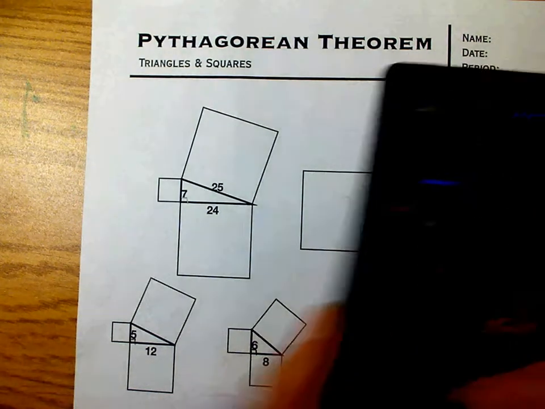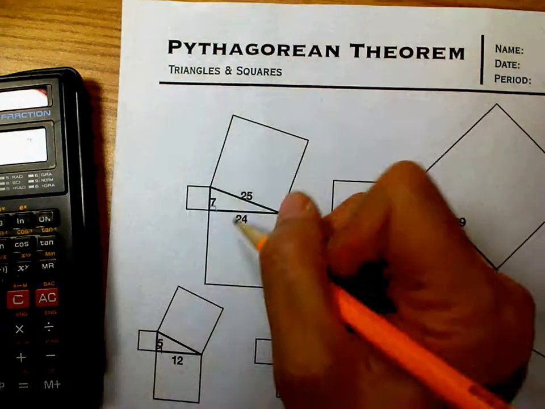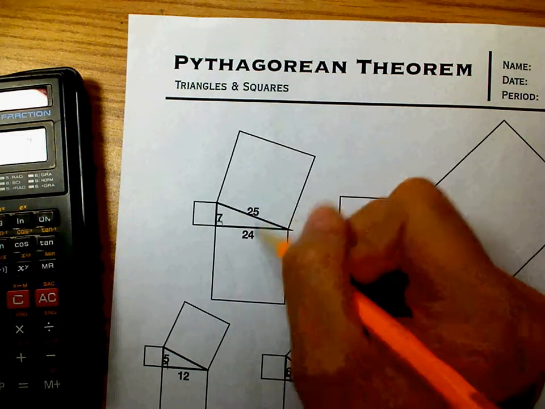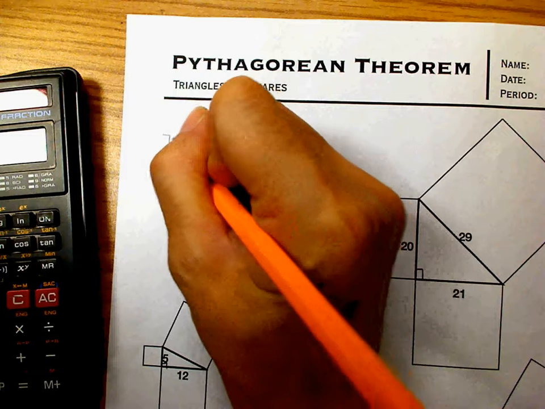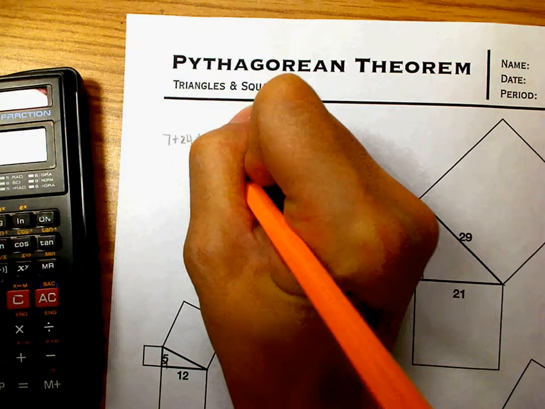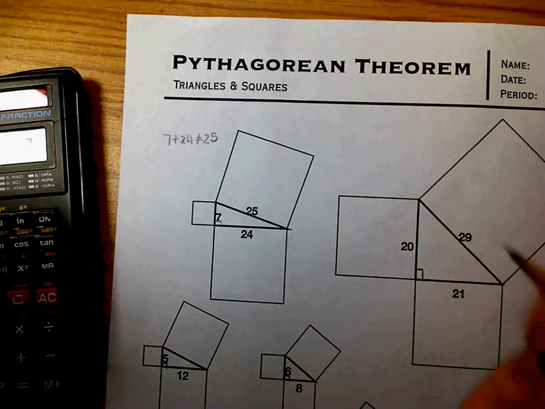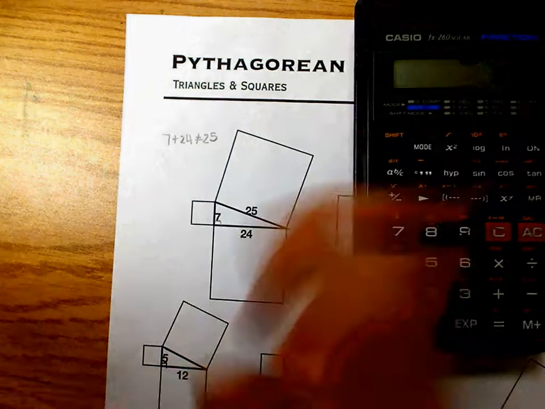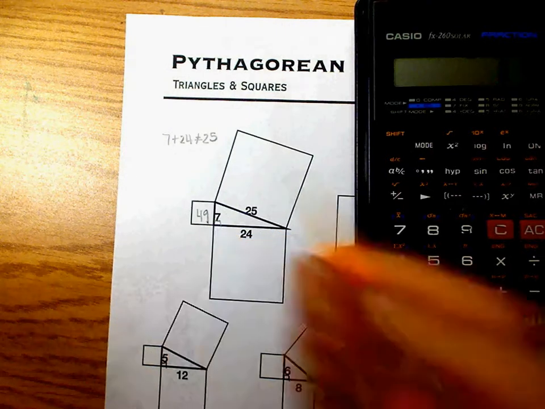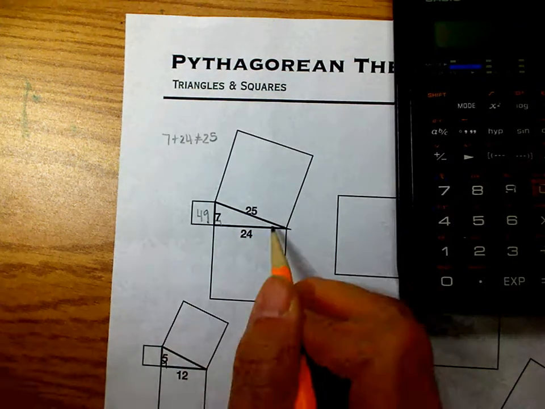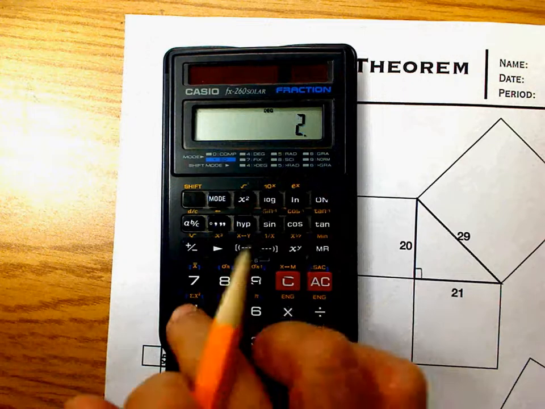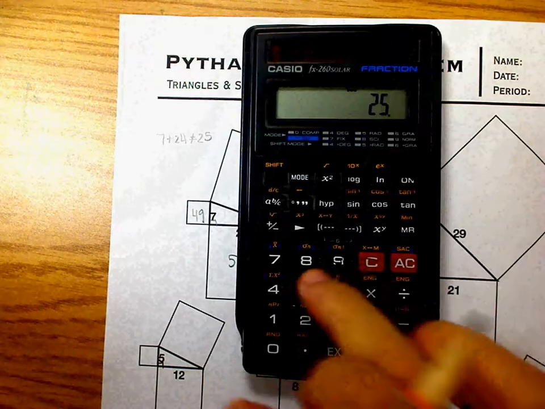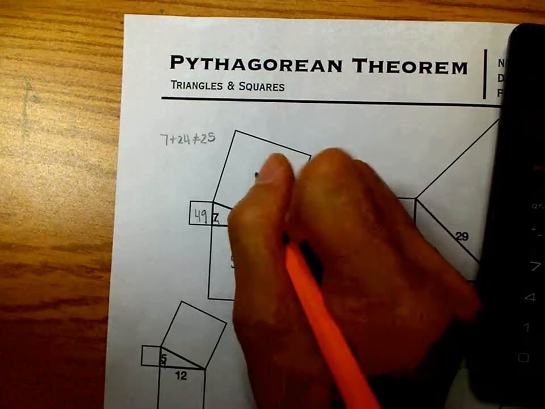So now this is just kind of a fun little activity of playing around with the Pythagorean theorem. As we said in class, the sides here, the 7, the 24, and the 25, they don't add up. For example, 7 plus 24 is not going to equal 25. However, their squares do add up. So if you take 7, this area, that's 7 times 7, which is 49. And this square here, that's 24 squared, or 24 times 24, that's 576 for this area. 25 times 25 is 625.